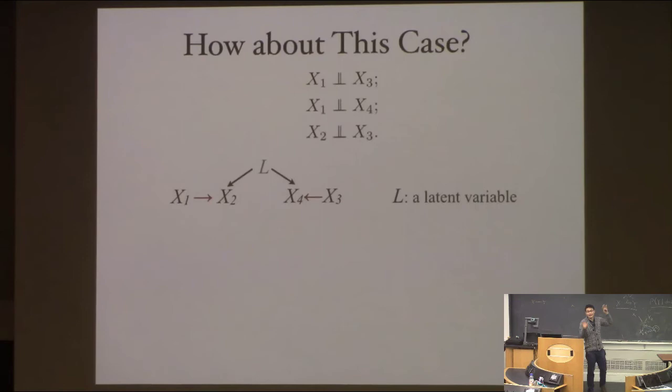Okay, I will not explain the rules. However, if you want to see why, you can just go through all possibilities and see that basically this is the only situation. In this case, you can infer that there must be confounders over here, and you can also infer that there is no edge between 2 and 4, no causal influence between 2 and 4, and over here x1 cannot be the effect of x2. And furthermore, x3 is not the effect of x4. Right? Now you can see, we don't assume there are no confounders. We allow all possibilities, but still we can say something about the existence of confounders and about the causal direction. This is cool.